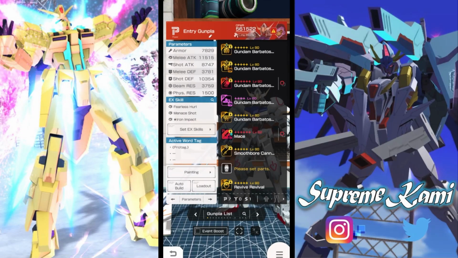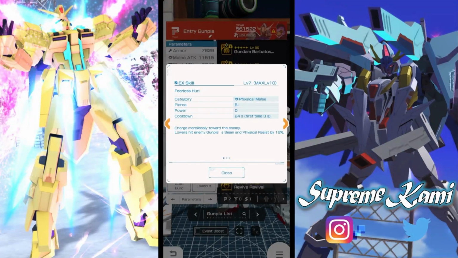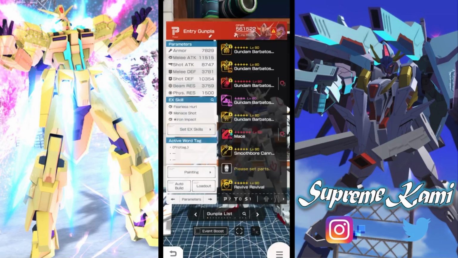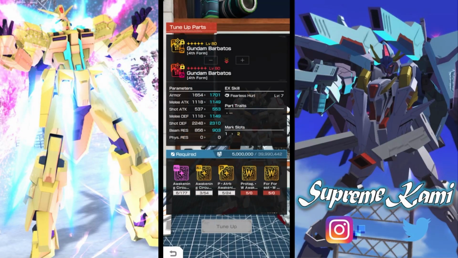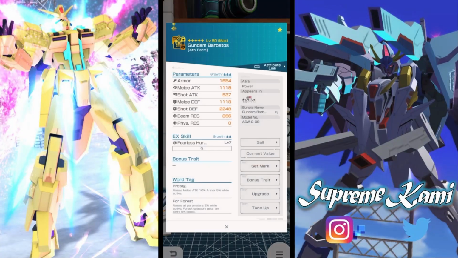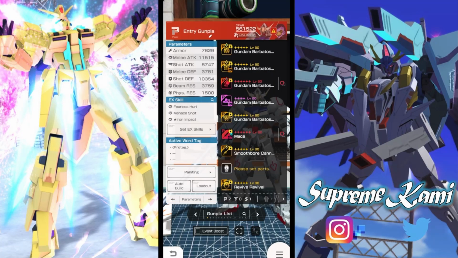Alright, before I do the EXQ showcase for you guys, here are going to be the EXQ for your Barbados form over here. First thing first, we are going to have the Fearless Hurdle over here. This one, without the alteration, we are looking pretty sad, only D power. With the proper alteration, we would be able to perform a lot better. I'm not going to alterate it, or awaken it to 6-star yet, just because I don't have all the resources right now. So just keep that in mind. With the proper alteration, we are going to be able to do a lot more damage.